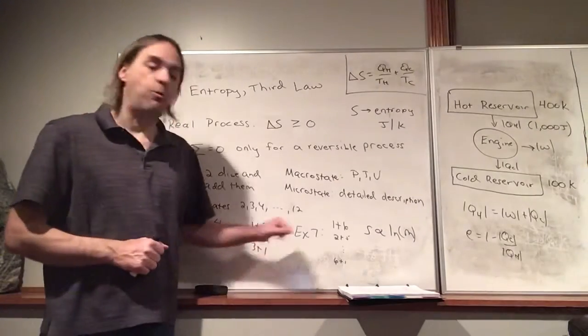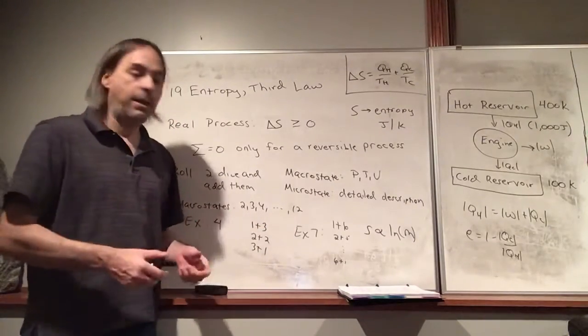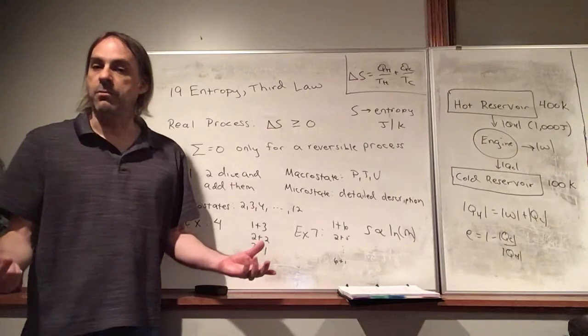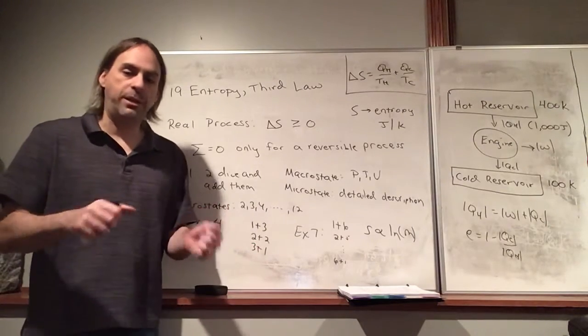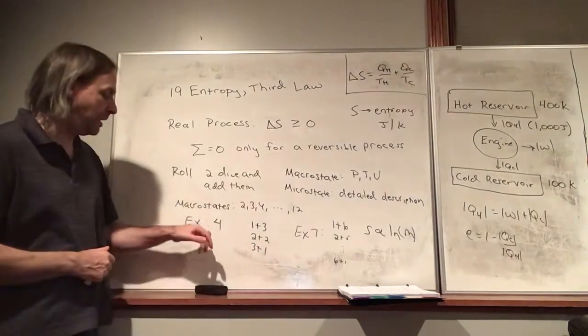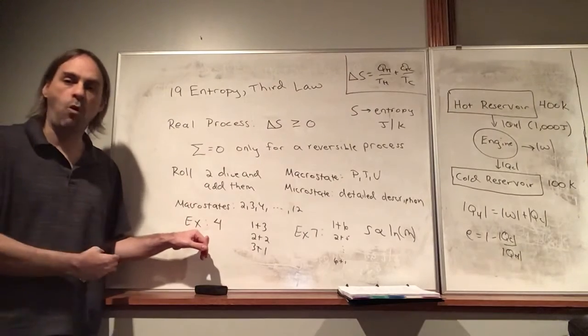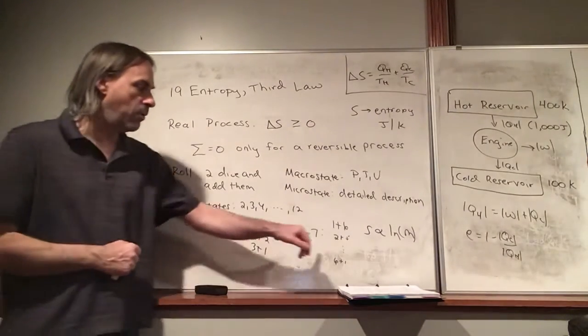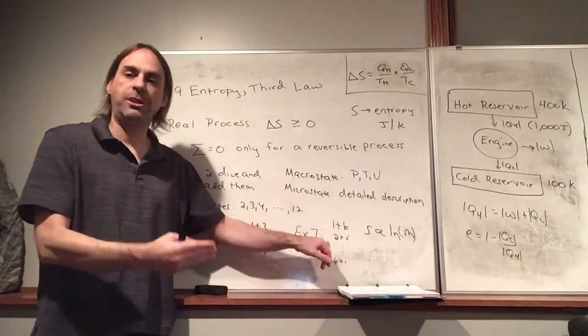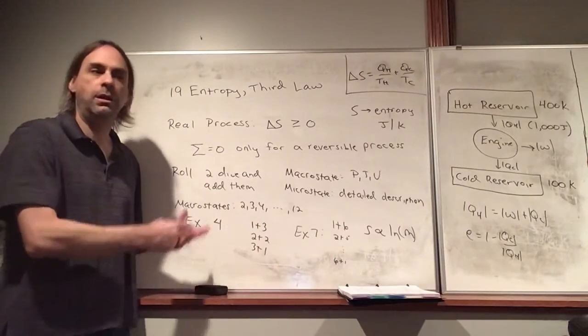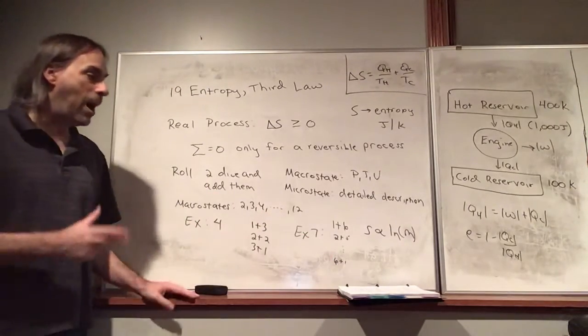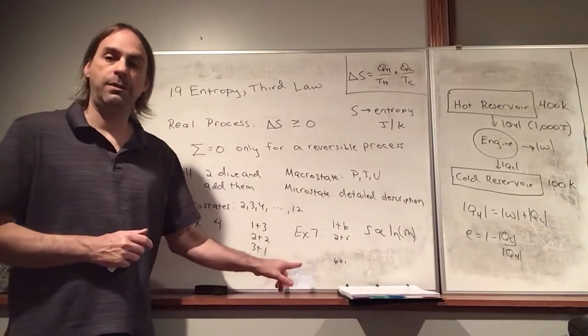We can look at an example if we have 2 dice. Let's say we shake it and we open it up and there's the number 7. And then we close the box, shake it again, open it up, and then we see the macro state 4. Are you going to be shocked that we went from this more probable state to a less probable state? No. And the reason why is because there are only 2 dice.